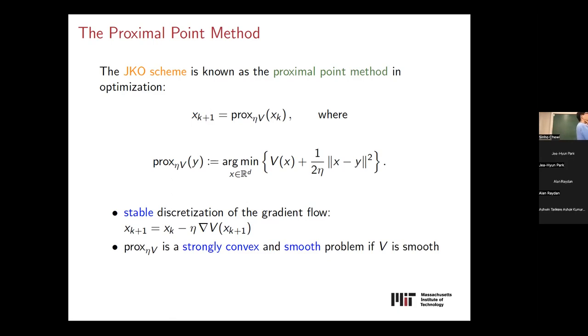And one way of implementing this algorithm is, notice we added a quadratic term, and as the step size gets very small, this quadratic term is dominating. In particular, as long as V is smooth, just that its Hessian is bounded, as long as I choose the step size small enough, this proximal mapping is going to be a strongly convex and smooth problem, which is exactly the class of functions for which we have extensive algorithms. So the moral is: choose a small step size, then we can use any of our favorite off-the-shelf optimization algorithms to compute this proximal mapping.